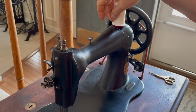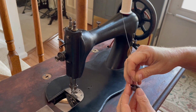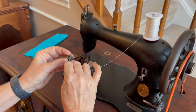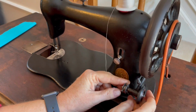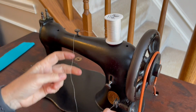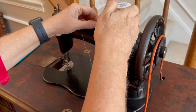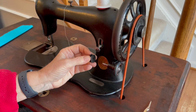To wind the bobbin on this machine, like most of these, I go ahead and get it started. It makes it a little bit easier. Once it's started, it'll actually mount on the bobbin winder here and snap into place. I use the little pin up here, which is actually the stitch length, to help keep tension on it, but I'll have to guide this with my finger. In the meantime, I'm going to go ahead and put the belt back on the machine.